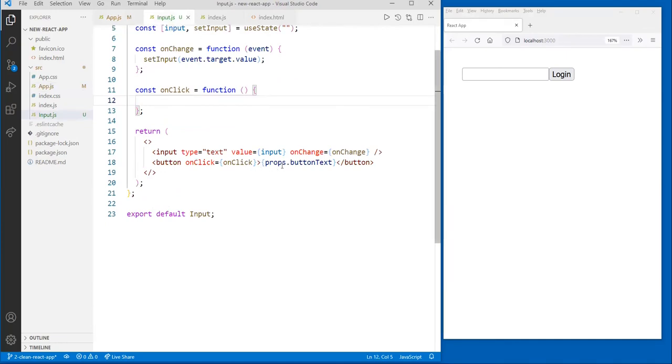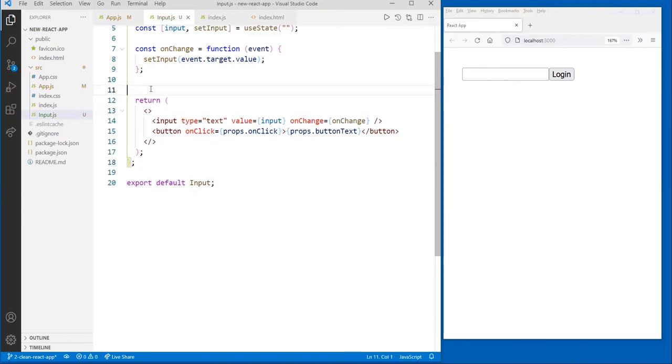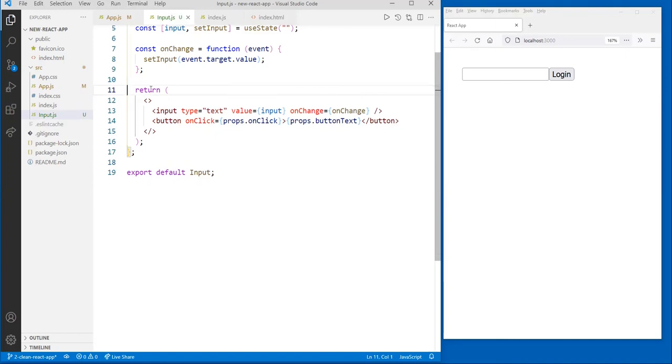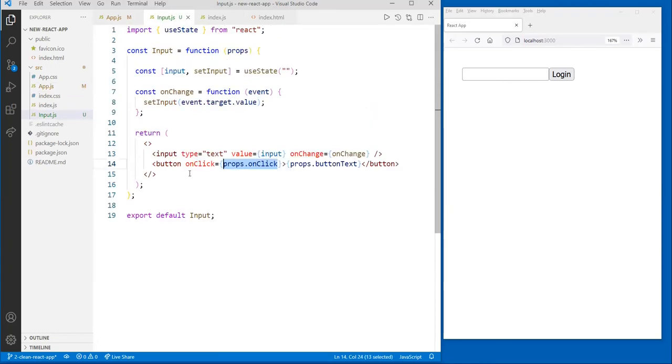Well, great, because now I can just say onClick equals props.onClick, and I don't need an onClick at all. So now I'm calling the props onClick, the onClick that I was given by my parent. Great. So now my component doesn't even need to worry about what to do with the button. That will be given as a prop in the component. Okay, onClick equals props onClick.